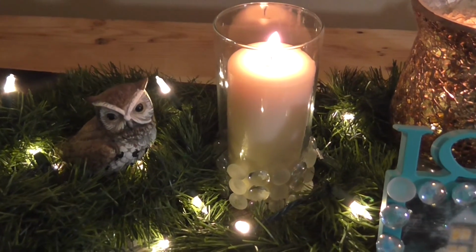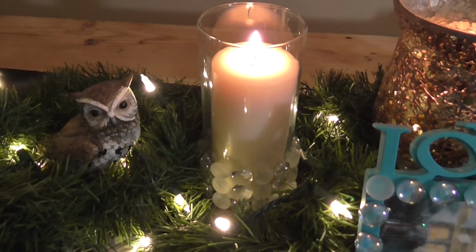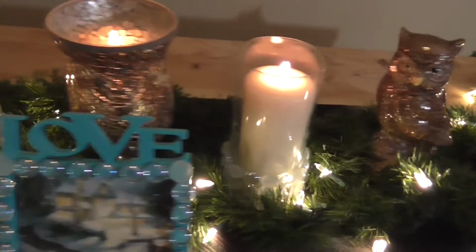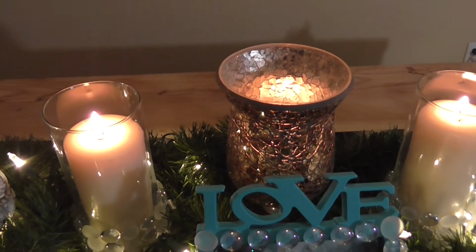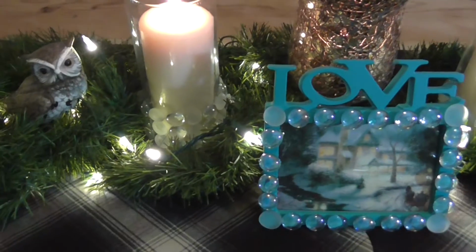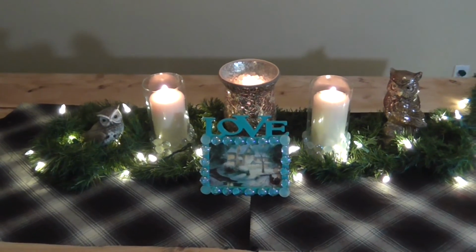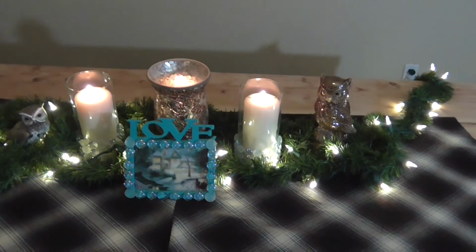And right there is one of the crafted vases that I made, and that was $2 each. So there's that one, and there's the other one. You might recognize this little owl here. He was $2 on a thrift store shopping trip. And this one was $1. And in the middle, in the back, there is another thrift store find, and I think that was $3, somewhere around there. And then the garland, I took plain garland that I got on an after-Christmas clearance sale, and I just tied some lights to it, and I went ahead and I'm feeding it into the wall, as you guys can see there, but I figured it would be fun and kind of festive.